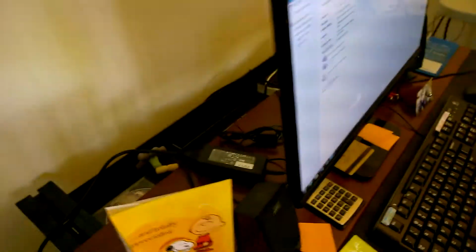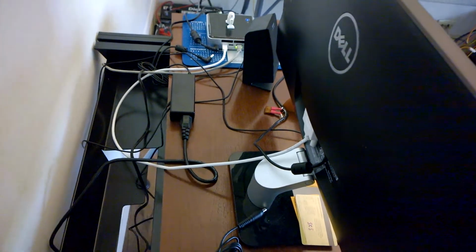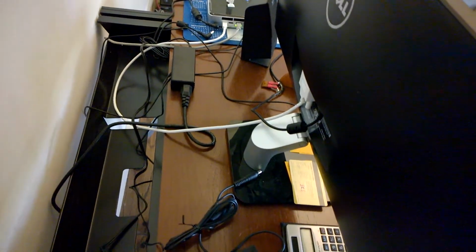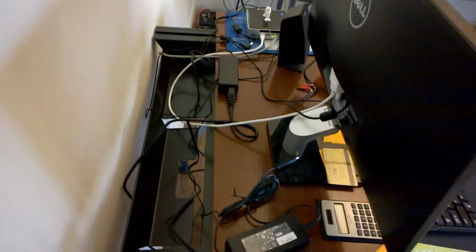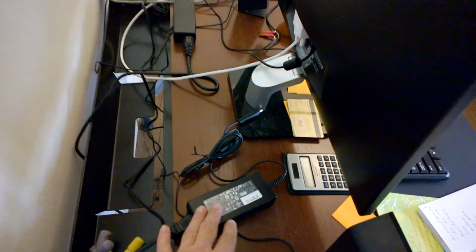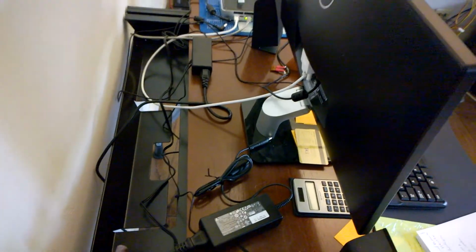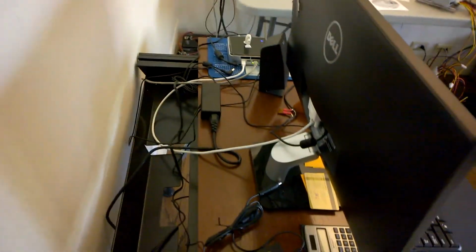If I ever want to run on the grid, I have my external power brick for the monitor and for the CPU right there. If I ever have 4 or 5 days in a row that don't have good sun and my battery pack is low, I'll go ahead and switch it over to the external bricks and run it off the wall so I don't destroy my two Diehard batteries.